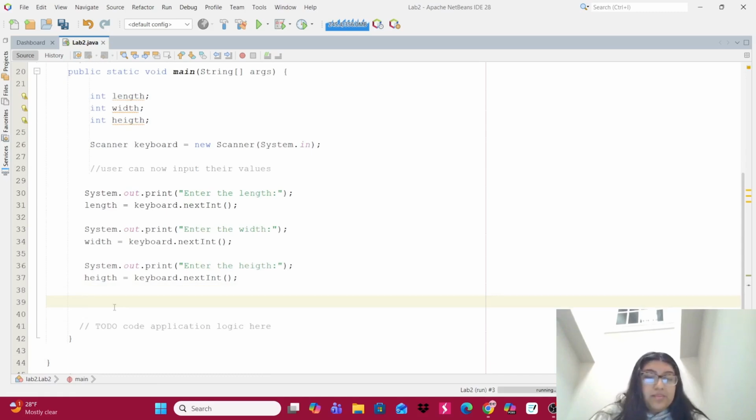Okay, now we can put the calculation. So volume will be length times width times height.